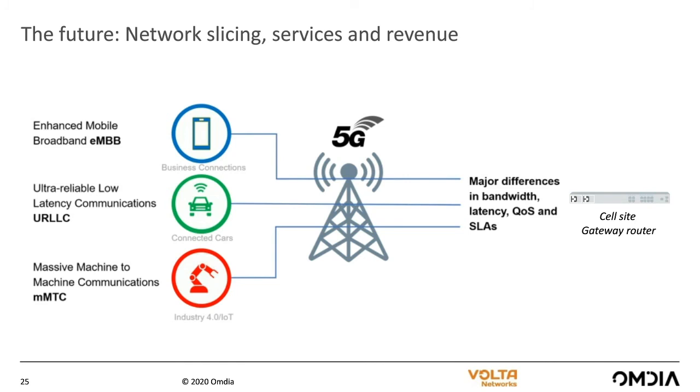Ultra-reliable low latency communications. So think of those as things like connected cars. Right? Not high bandwidth, but it needs to be incredibly reliable. So when we talk about latency requirements for applications, that's one of those. And that will obviously have a ripple effect on how everything is architected, where all these different pieces are, because latency budgets matter a great deal.